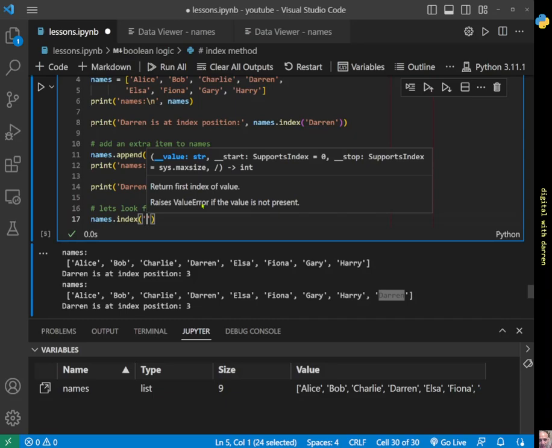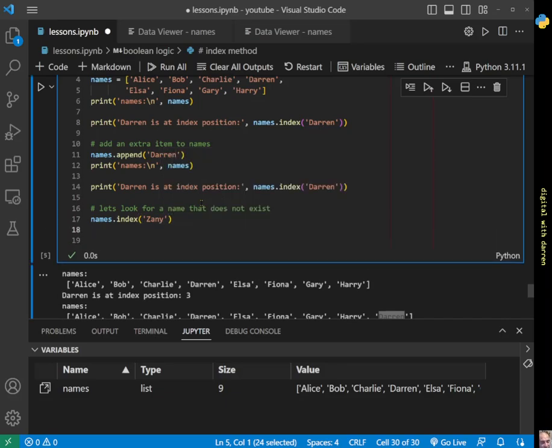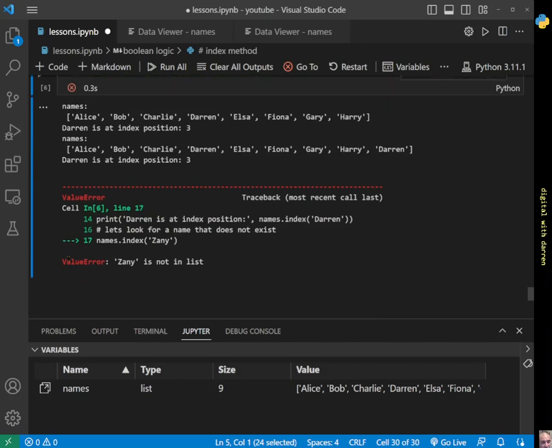Let's make a name that begins with Z that definitely doesn't exist. So Zany, if that is a name, and run our piece of code, and we see here already we've got this little X. Even before we scroll down, it's telling us that something's happened that's not right, and we get this value error, Zany is not in list.